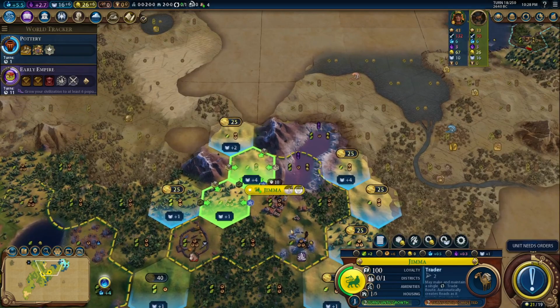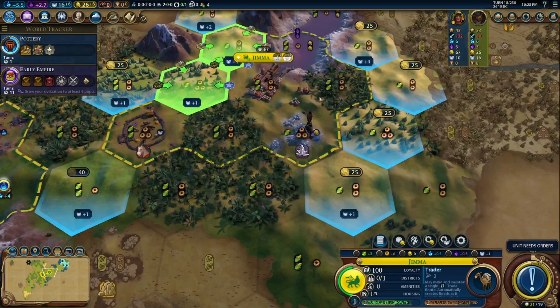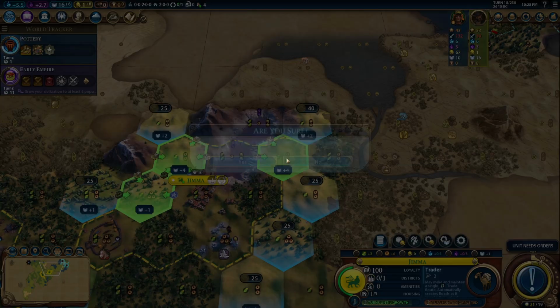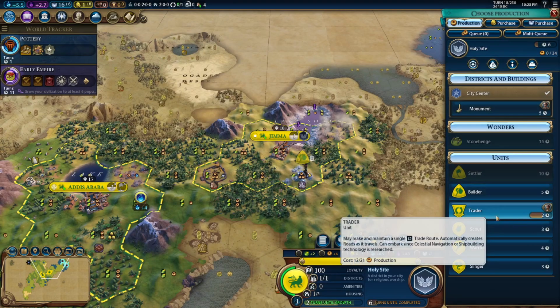Oh, we also have a +4 there, but I guess. Let me think. What do we want? Which spot? Because this could be a good campus tile as well, whereas this wouldn't be. I think I'll buy this tile. Yeah, that's all right. Okay. Finish the trader though, and then we'll work on the holy site.